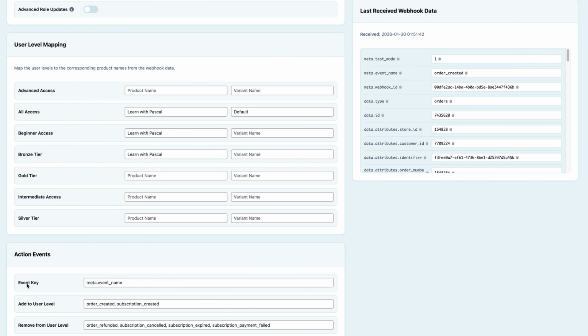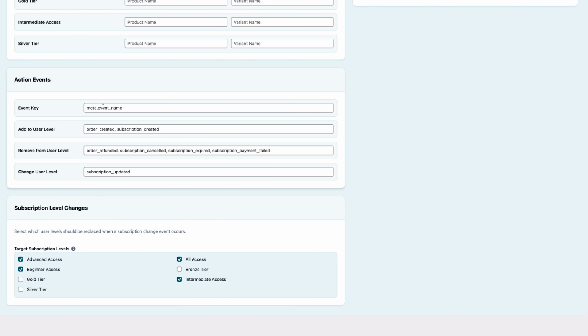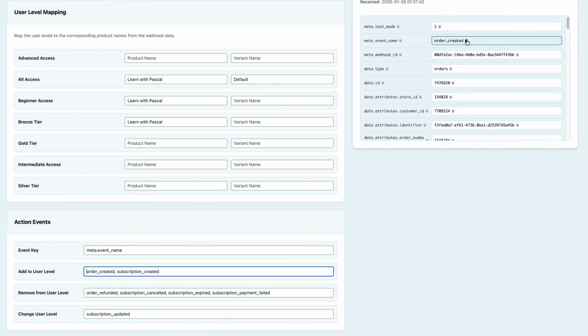And that's important here. We at first have the event key. In case of Lemon Squeezy here, that's meta.eventName. So here, for example, you see meta.eventName is order created. Obviously, order created should be an event where a user level is being applied. So that's why here under add to user level, we do have order created here.